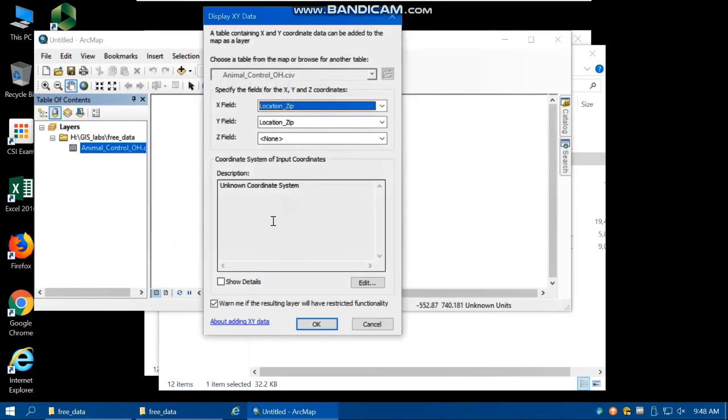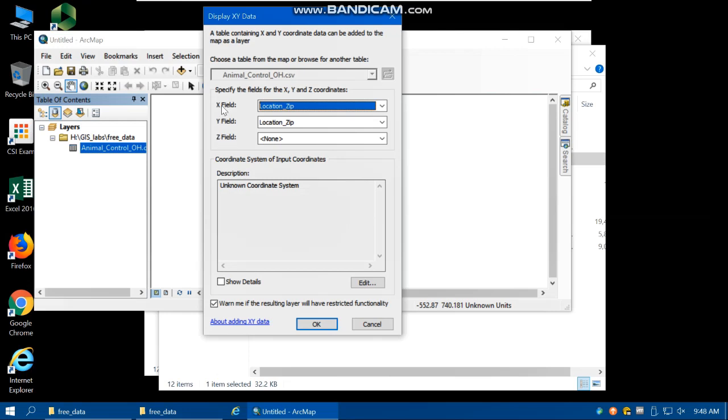So in this table you can specify the field that represents the X coordinate, or X field, and the field that represents the Y coordinate. And sometimes you may need to specify the field that has the Z component, but it's not always necessary. Most of the time it's optional.